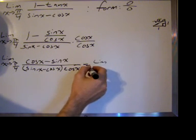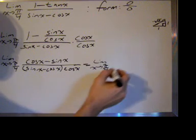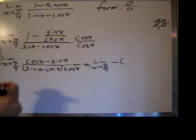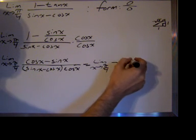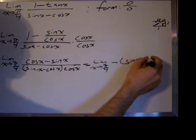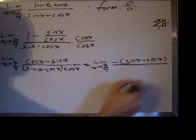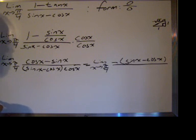So I have the limit as x approaches pi over 4. And factored out the negative. That makes the positive cosine negative. The negative sine of x positive. So I'll write the positive term first. Notice, you know, when we factor, we have to be able to multiply and get the same thing we started with. And if we multiply that negative 1 back through that expression there, we will return to what we started with.